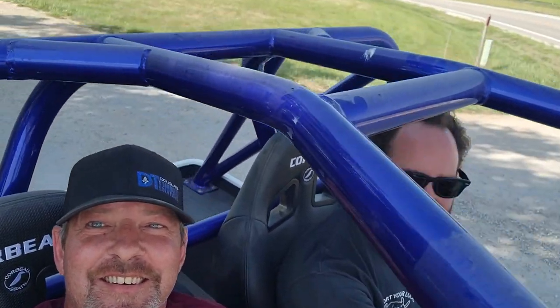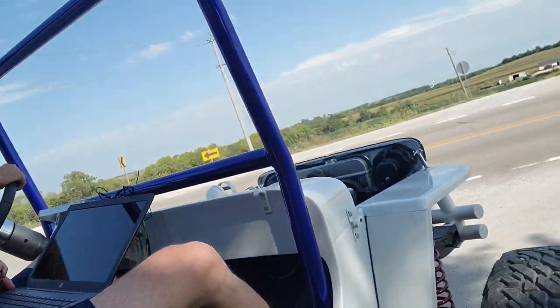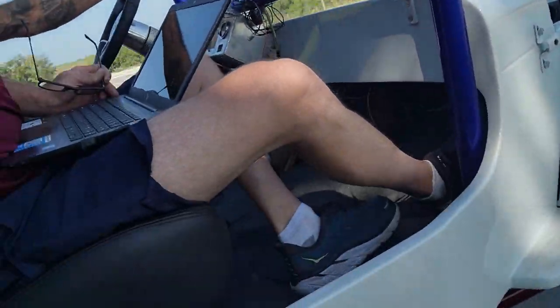So what do you think so far, Gene? This thing's awesome — I want one. I want one too, this thing is amazing. I could ride around in this all day. Especially with the windshield not installed right now, I think I'd run it without most of the time — it's pretty fun. I'd leave it just the way it is. It's like riding a motorcycle, but it's almost better.